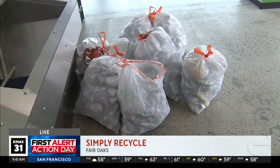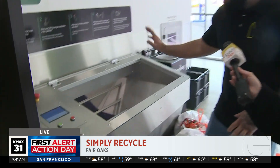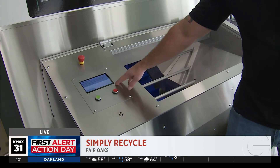A customer just dropped all this off — so what's going to happen here? Customers come in, they hit the green button, and they pretty much dump their stuff into the mix. It'll give you an account of how much money they're getting and how many bottles were accepted. At the end, they'll get a voucher. They come up to us, we'll have them print and sign, and then there's a cash machine. They scan their voucher and they'll get cashed out.